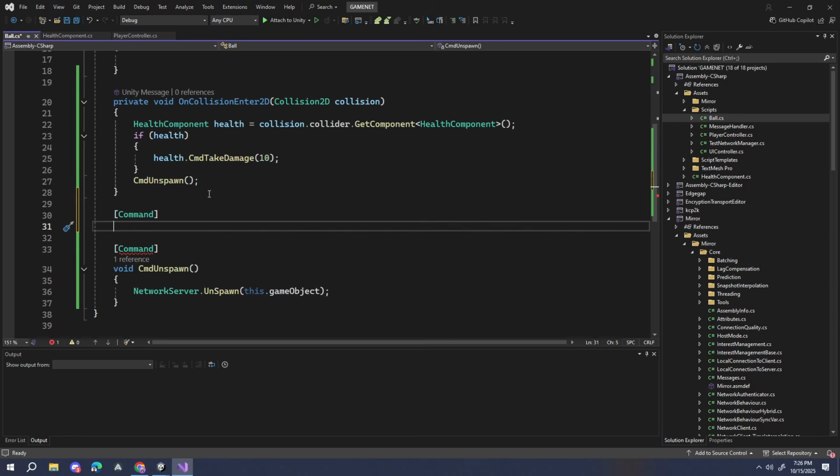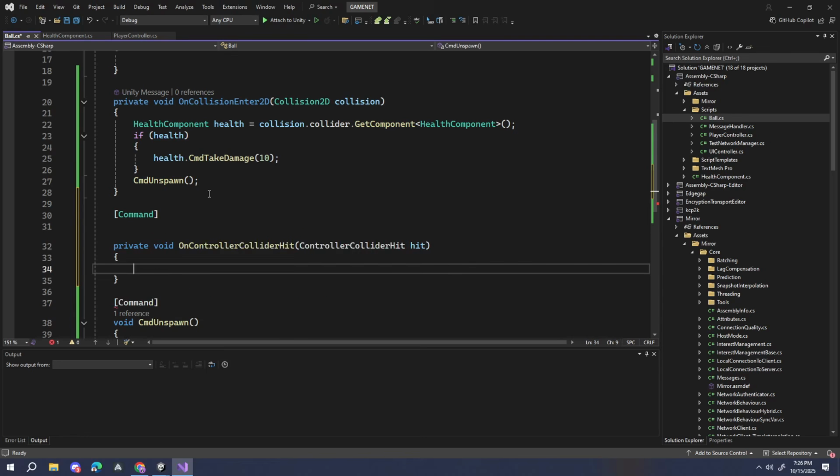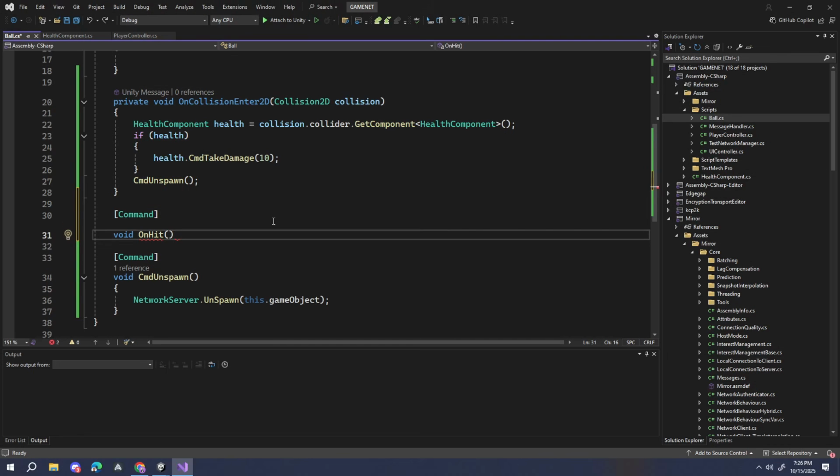You see how tasking this is. Void. What do you do? Void. Okay. What is this? The health component? Yeah. Health component.